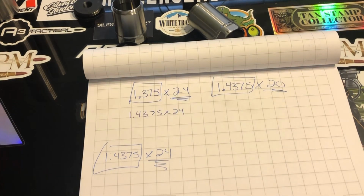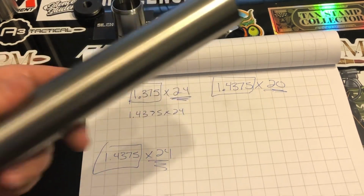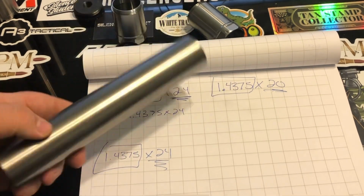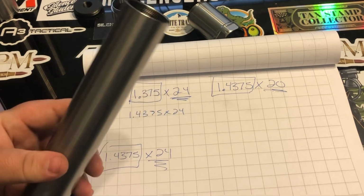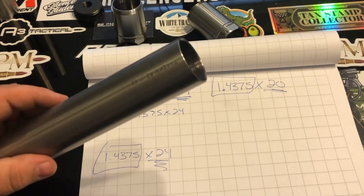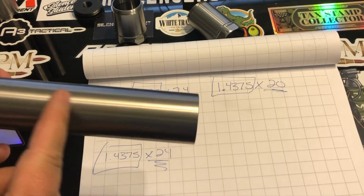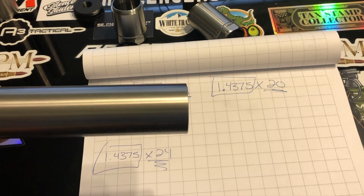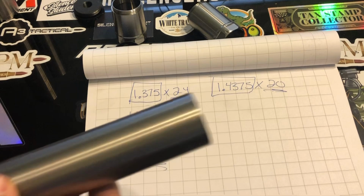But yeah. So that being said, the ASR tubes, one piece, they're usually a little more expensive. They're more work. Usually the materials that they have to start off with are a bit more expensive and a little bit harder to get sometimes. Keep in mind, they're also a bit heavier. And if you did want to use, say, this tube and you needed to make a smaller blast chamber for like 9mm or something, well, you're screwed because you've got that shelf there. So that's another kind of downfall.